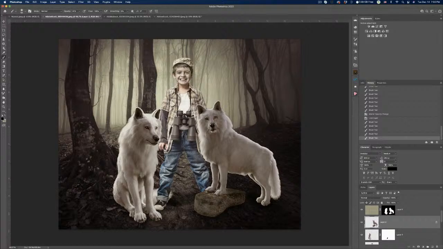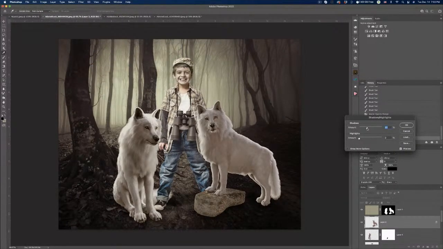One thing that I think I still want to do with the wolves, I want to experiment a little bit with adjustment layers for shadows and highlights, so that I can balance them out a little bit more. You can see the before and after. And so this is 49 and 19.